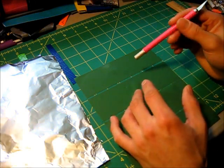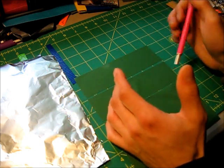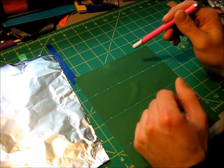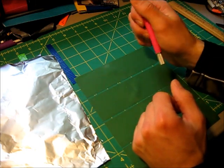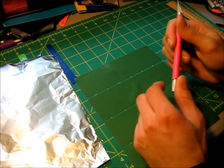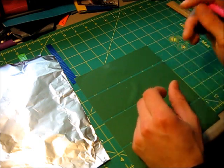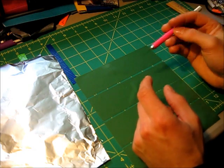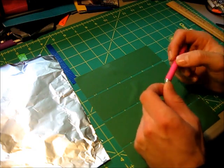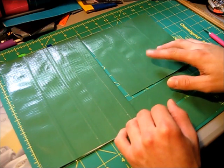Now we are going to be making 2 of these, because obviously there are 2 sides, 2 ends of the lunchbox that we're going to be sticking these into. So make 2 of these sheets here that are 6.5 inches long by 6.5 inches high, and then we will have the sides complete. So work on those steps now, and then we'll attach them to the lunchbox right after we get all those cut out. So do that now.